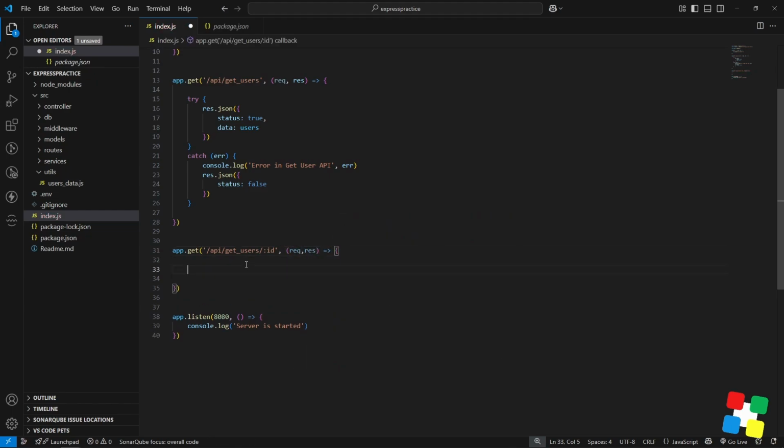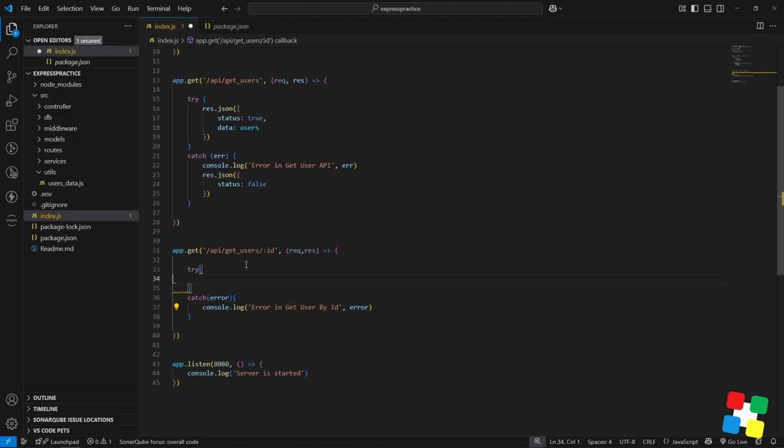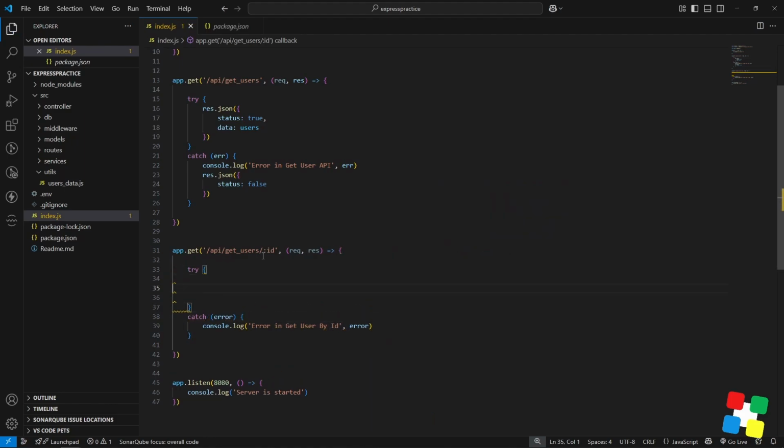Over here, firstly, let's have a try and catch block, and we'll say error in get user by ID, comma error. And then we have to get this ID first.